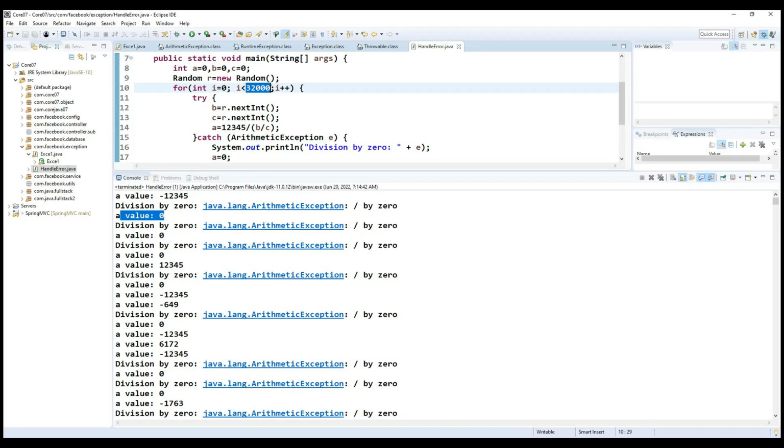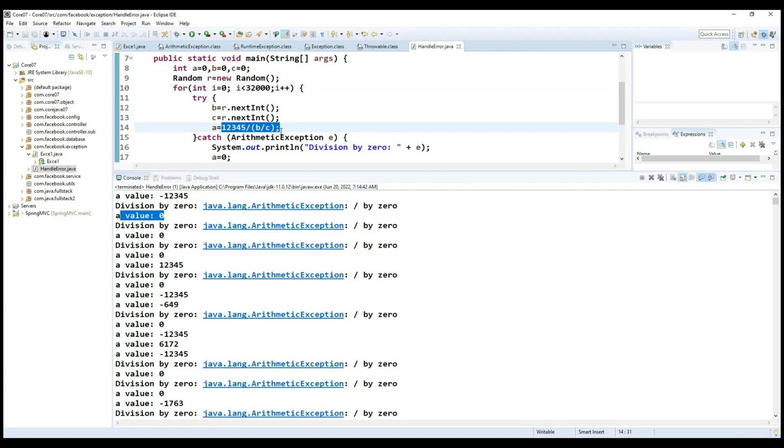And each time it repeats, what happens internally? It loads the b and c values. From where is it loading? From this particular Random class. Now based on these b and c values, we are trying to divide something.